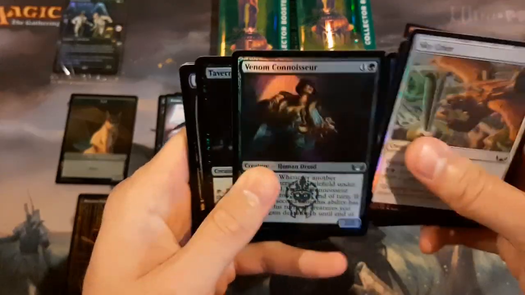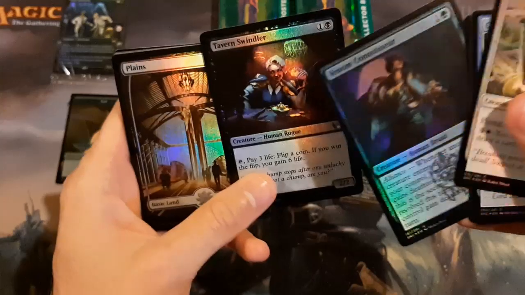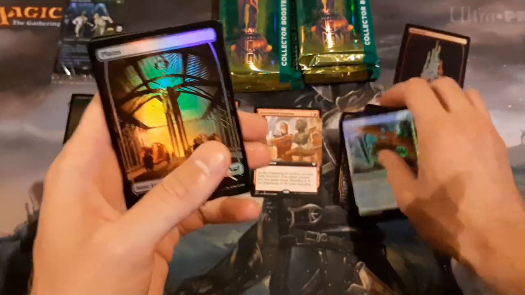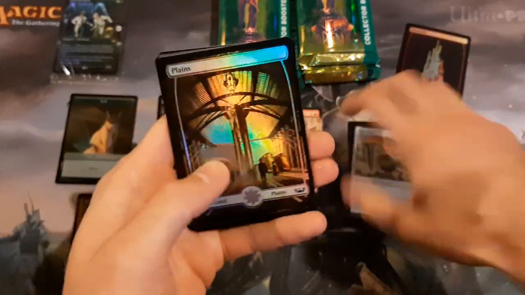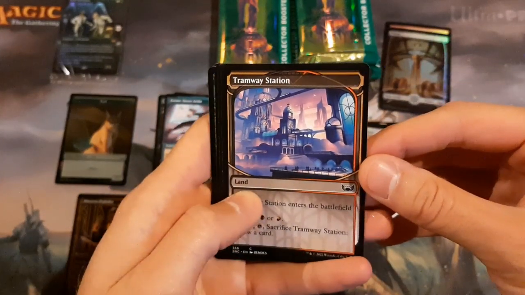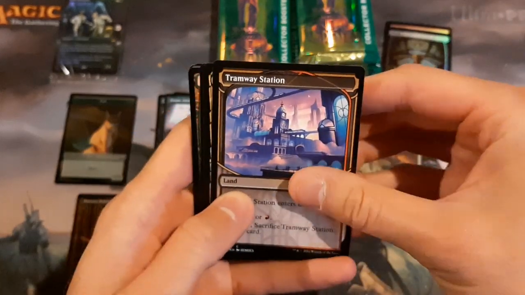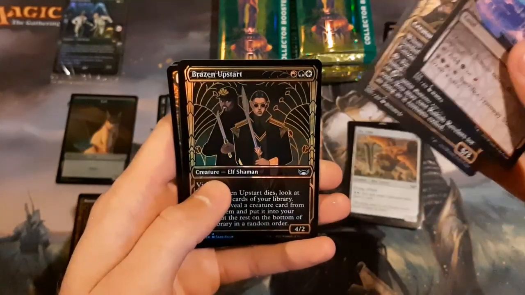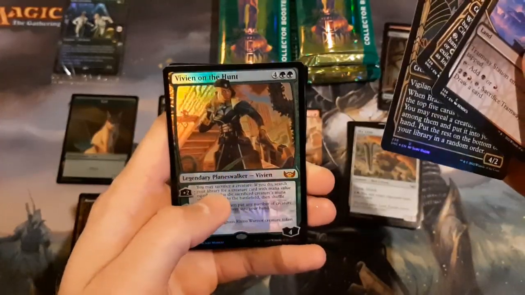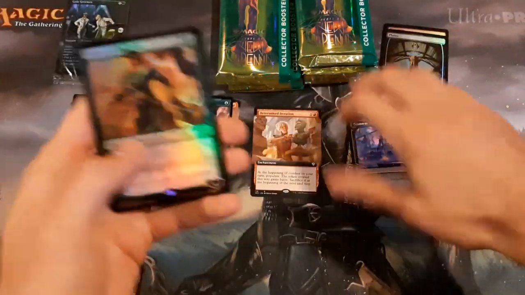Venom Connoisseur. Tyrant Swindler. There's a reprint from, I think, Return to Ravnica. Tyrant Swindler. It's kind of just a regular old tramway station, like it is the showcase thing, but these things are super common in any pack, really. Got a Vivian there. It's our first mythic. That's kind of cool. Mythics here.